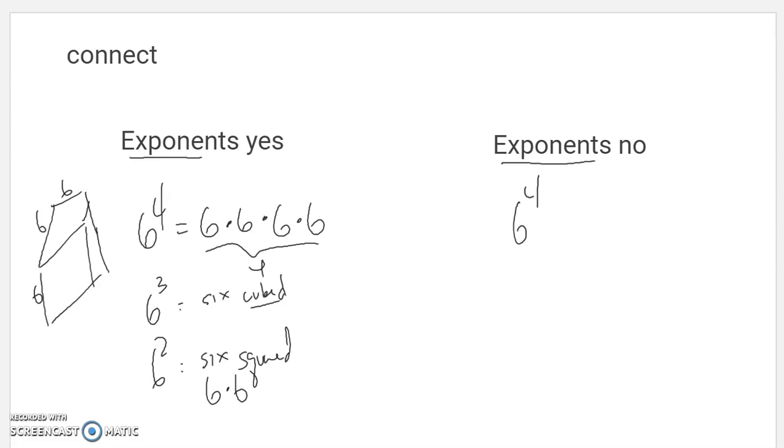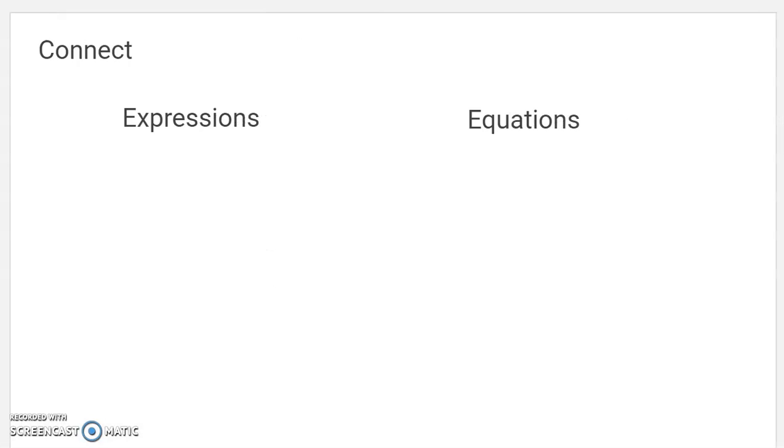Exponents do not work like this. A lot of times the easiest mistake to make is just multiply them and say 6 to the 4th power is 24. It is 6 times 6 times 6 times 6. That's going to be quite a bit, and definitely not 24. So that's how exponents work, just as a reminder.